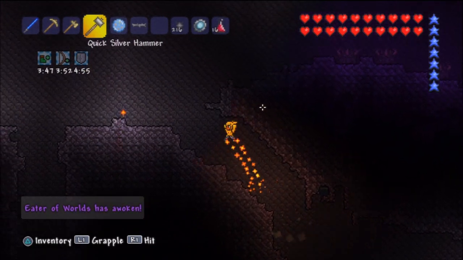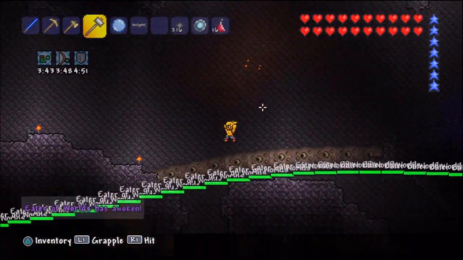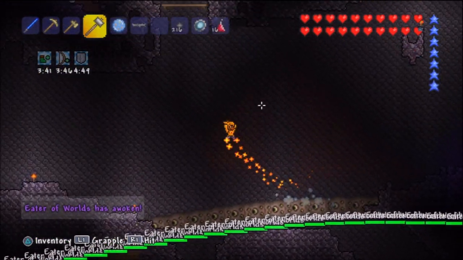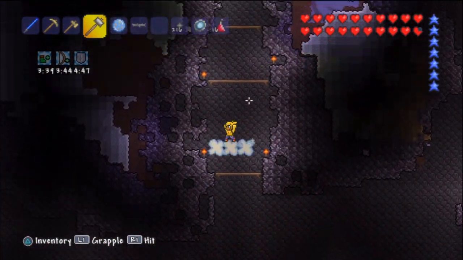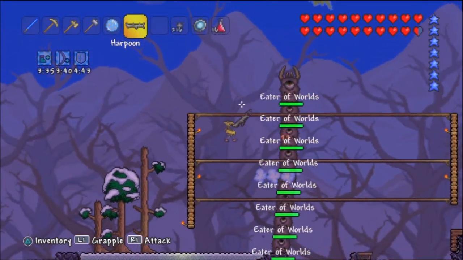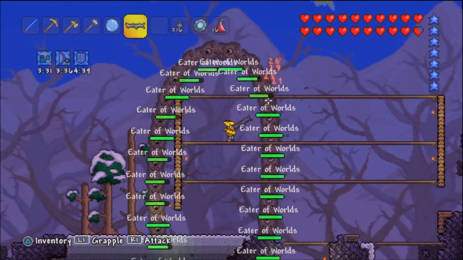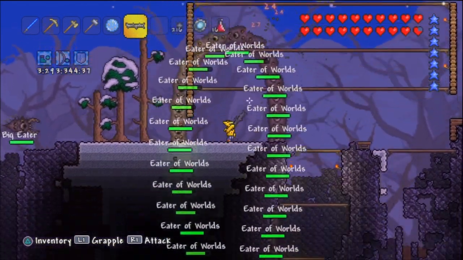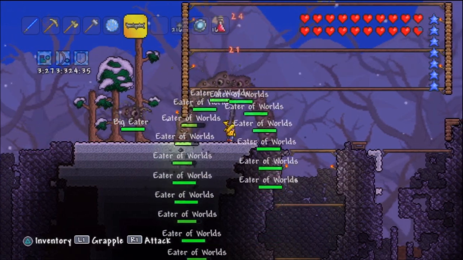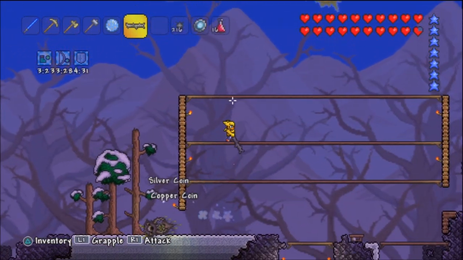Okay, the Eater of the Worlds has awoken. Okay, let's get out of it. Whoa. Oh, no. That was not supposed to happen. Okay, let's get to the surface. Alright, let's face this guy. Okay. And I don't know if this is woken how I want it to wake, but, the harpoon. Oh, we're getting circled. Come on. Nope. Okay, wow.